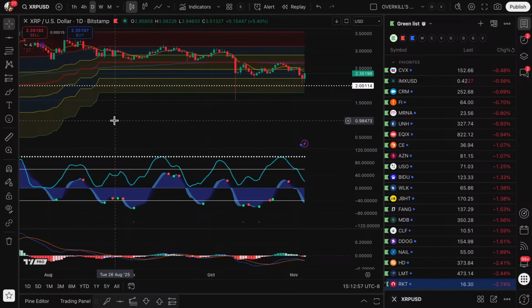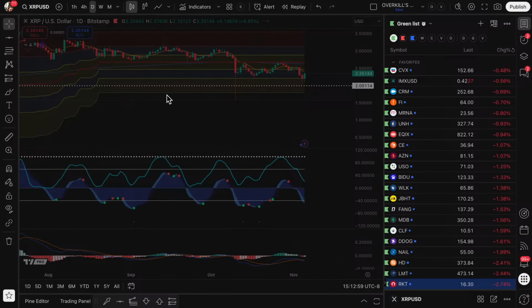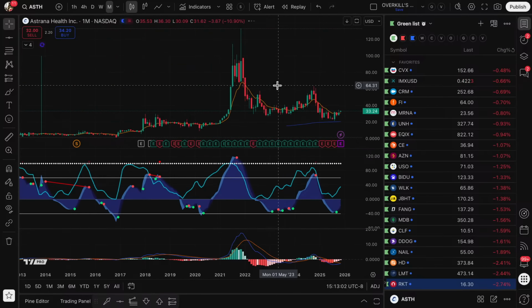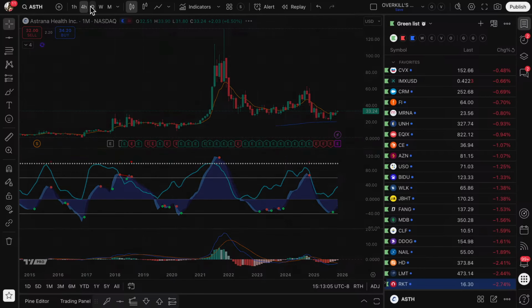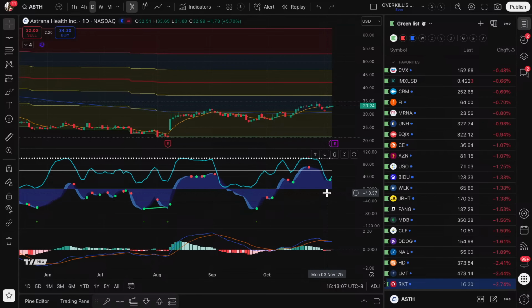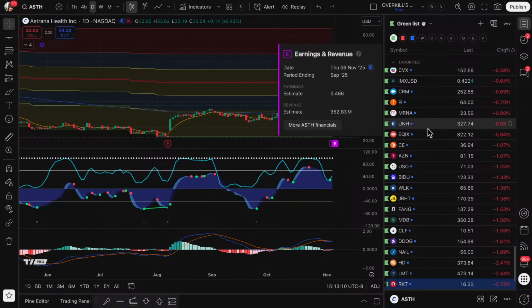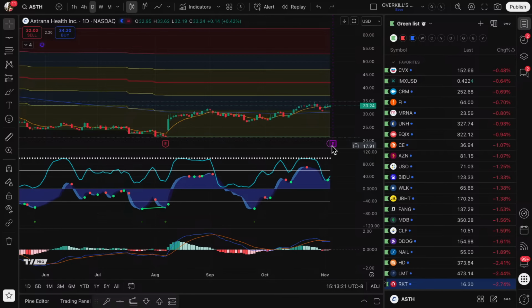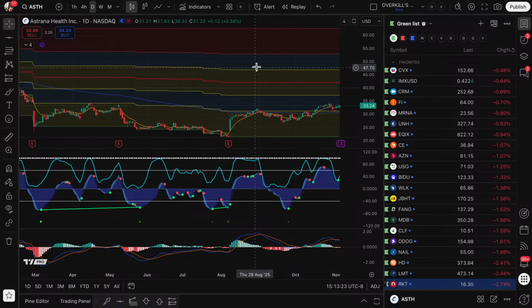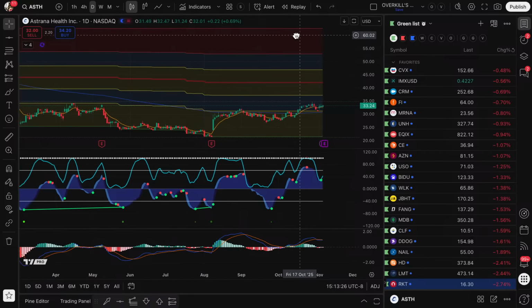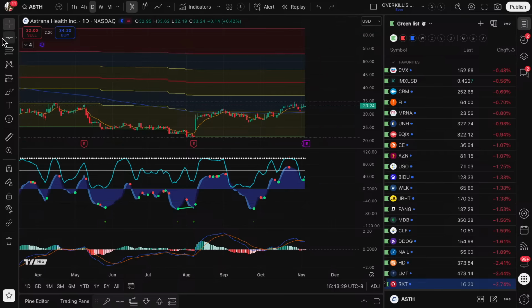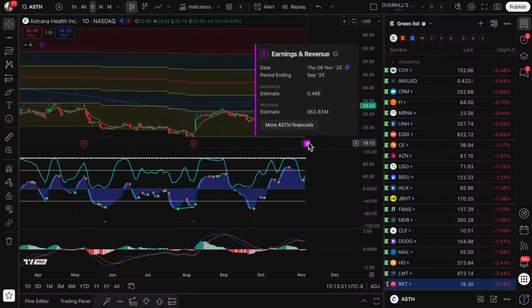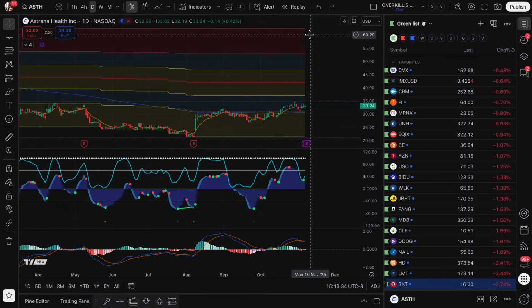Sorry, I see one from Ron here. ASTH, healthcare company. Looks good. Green dot on the monthly. We're looking at the daily. You got the green dot on the daily. The only thing I don't like is it's got earnings tomorrow. So I'm not going to sit here and tell you to buy it, and then they miss their earnings and they go down. But I will say that the monthly chart looks really good, and the daily chart looks even better. I just don't like the fact that they got earnings tomorrow. So my target on this would be right here between 55 and 60. You are buying it on the bottom half here. Again, they just got earnings tomorrow, so you want them to do well. And our target's going to be 55 to 60.